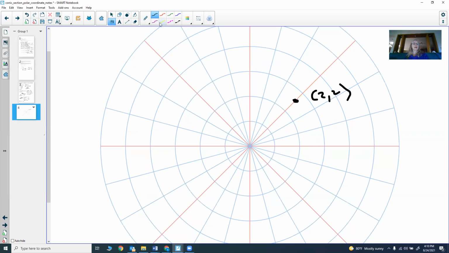But I want to think about it as when I go to plot this, I'm on the line, my angle is pi over 4. So that's this angle here, measured up there is pi over 4. And I'm going to come out to a distance of square root of 2. So distance of square root of 2 puts me about here, because that distance along this radius, as I'm moving along, is the square root of 8. So there is the point, square root of 8, pi over 4.